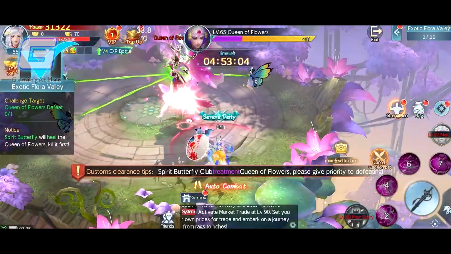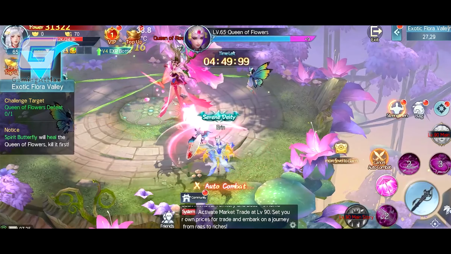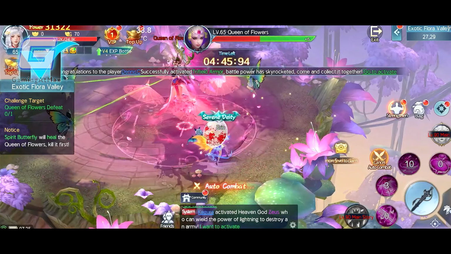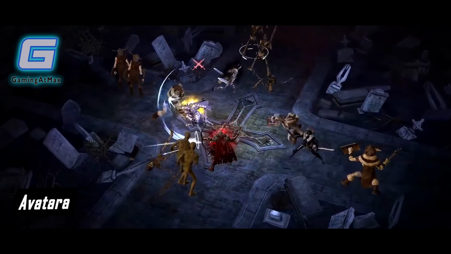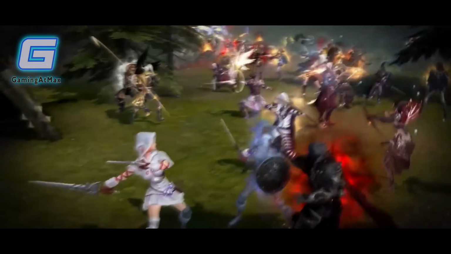Based on my experience playing it, the game doesn't really have much to offer, but there are several game modes which you might find enjoyable. There's also PvE, PvP, and a decent story progression. Coming in at number 5, we have Avatara. Avatara is an MMORPG that aims to provide a more traditional game experience that is easy for anyone to jump into while still offering the benefits of blockchain technology.